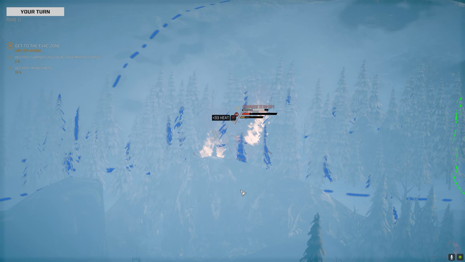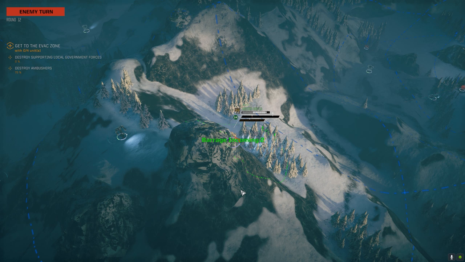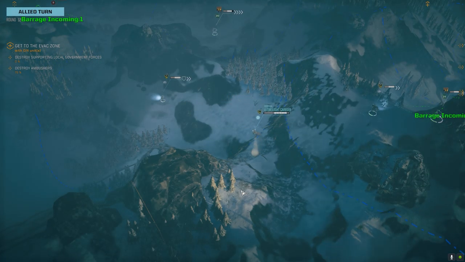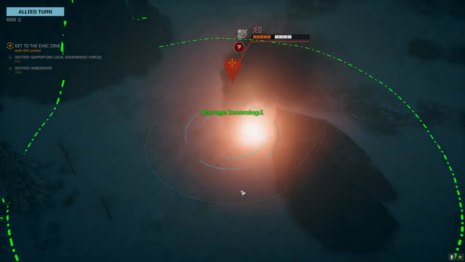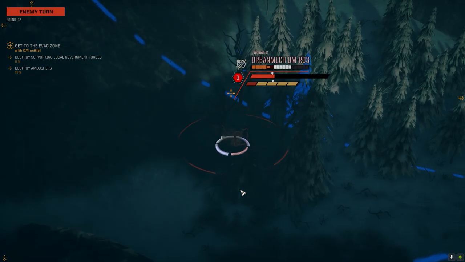Come on, bail out. You know you want to. Nope. Can't have it. Oh! He's got a tag. He missed, though. Or did he get me? Looks like he might have gotten me. Come on, finish up this Jed. Nope. Nope.